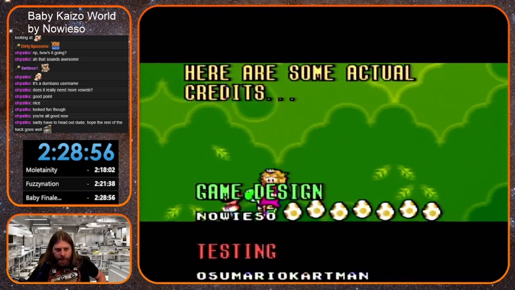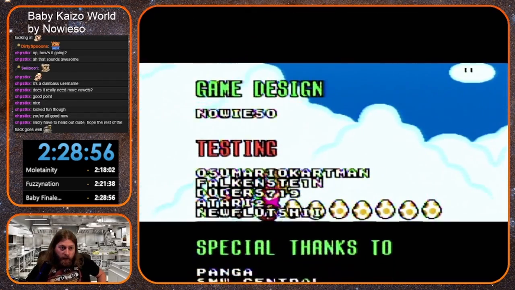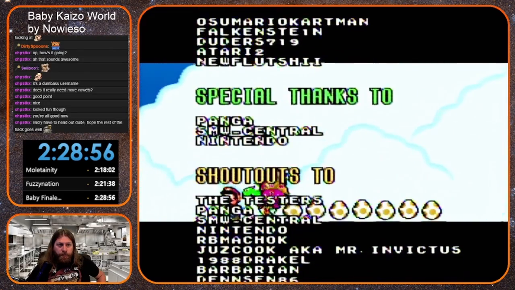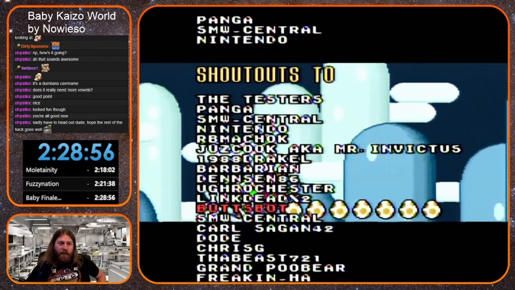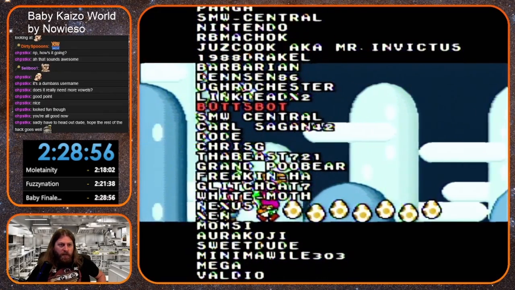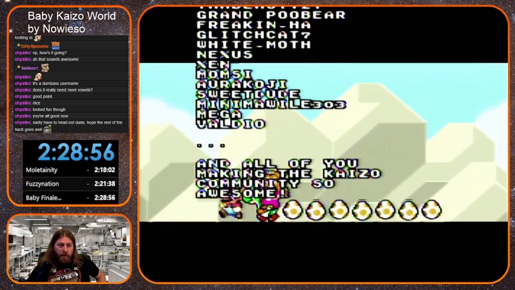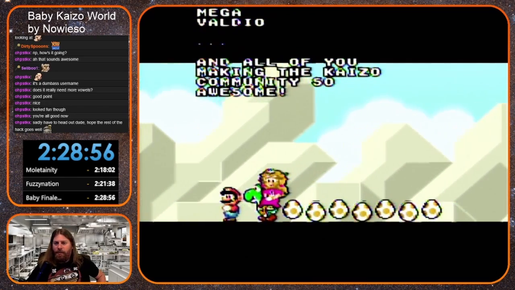Game design. Nowieso, I'm pretty sure that's right. OSU Mario Kart Man, Falkenstein, Duders, Atari. Special thanks, Panga, SMW Central, Nintendo, Testers, all these people. Buttsbot made it in the credits, that's pretty good. These shoutouts, Grand Pooh Bear's in there, Glitchcat, White Moth, Nexus, Sweet Dude, Valdio, Mini Mawali, and most of all, all of you making the Kaizo community so awesome. All of you. All of you.